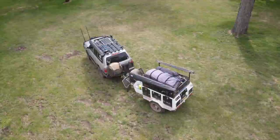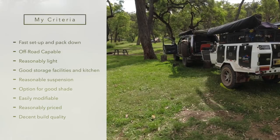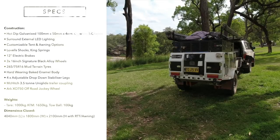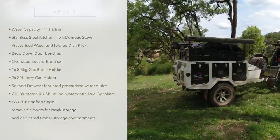Let's start with what criteria the camper trailer has to fulfill for my purposes: fast setup and pack-down, off-road capable, reasonably light, good storage facilities and kitchen, reasonable suspension, options for good shade, easily modifiable, and decent build quality at a good price for my usage. I won't include electrical specs here because I made a dedicated video about my electrical setup and changed pretty much everything. I purchased my Signature Deluxe in September 2020, and Signature has since made quite a few changes to the electrical fit-out and components.